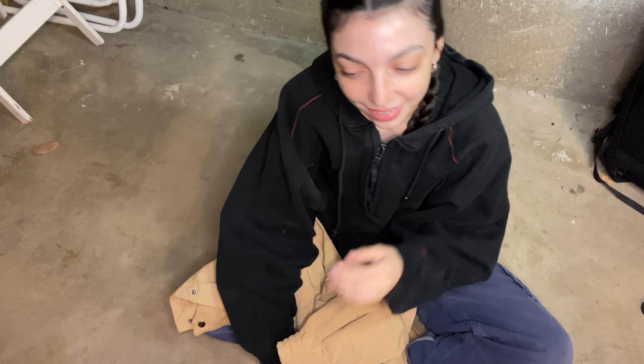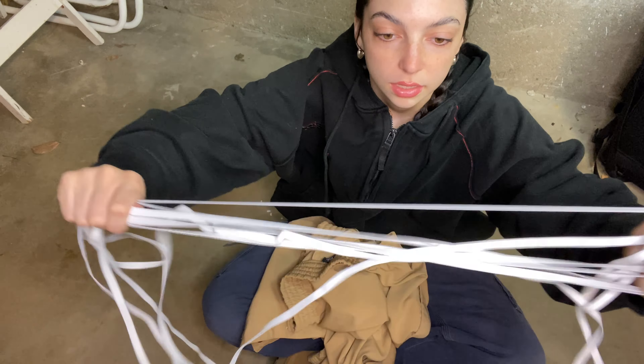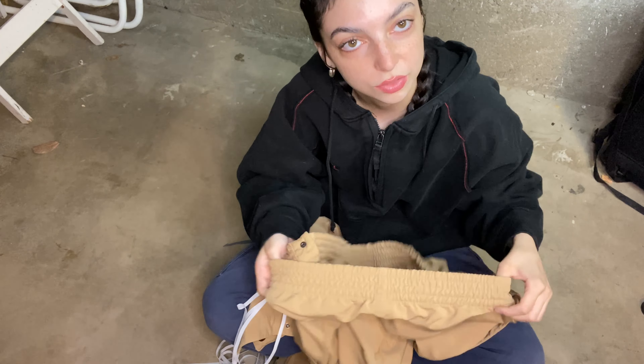I kind of see myself wearing it with sneakers, something casual but still — I guess we'll just trust the process. I'm thinking a skirt, like a windbreaker cargo-style skirt. I also have some waistband material here — this one's kind of worn out so it doesn't have much stretch, which is fine. These are super large so I have a lot of fabric. Maybe I'll do a single long-sleeve cropped piece at the top using one of the pant legs.